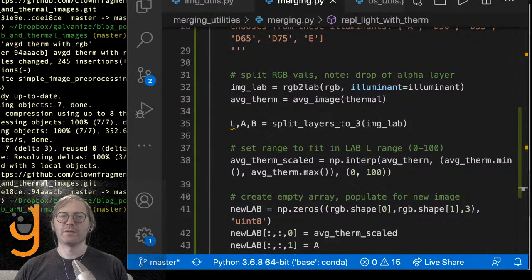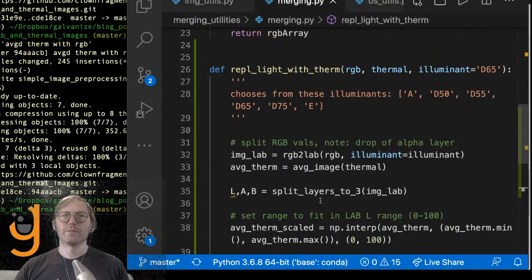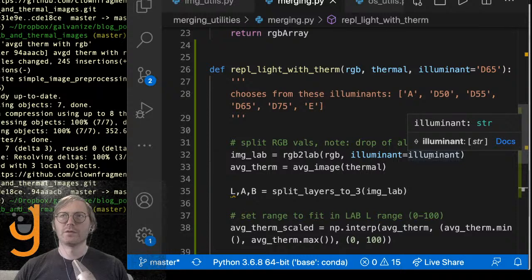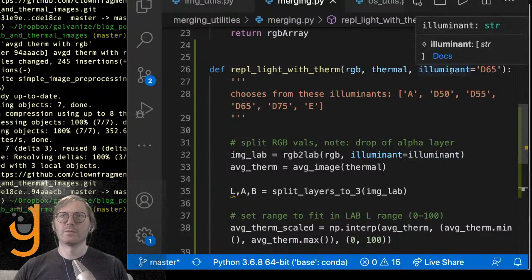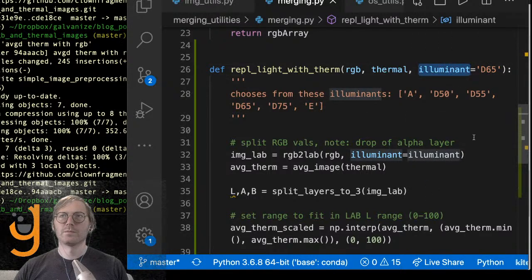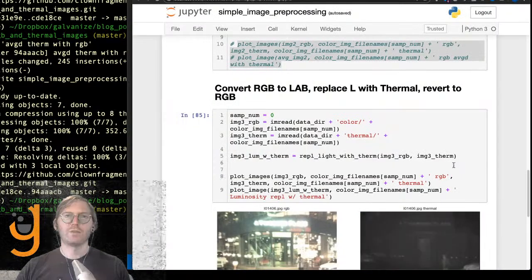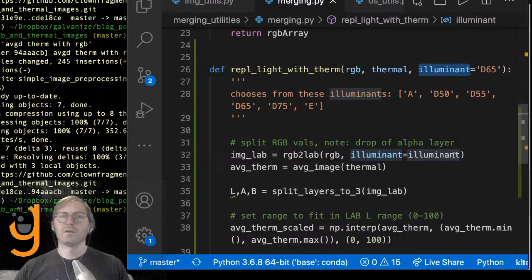Split layers to 3. Image lab, RGB to lab, RGB illuminate. You know what? Let me just make sure. No, that looks right. Okay.